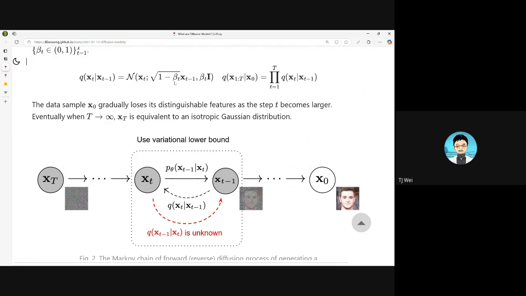It's the original DDPM. This is the choice of the noise scheme. Why do we even use a Gaussian distribution? Can we use other distributions? Yes, you can. But this is easier to compute, and a lot of existing tools use Gaussian distributions a lot.